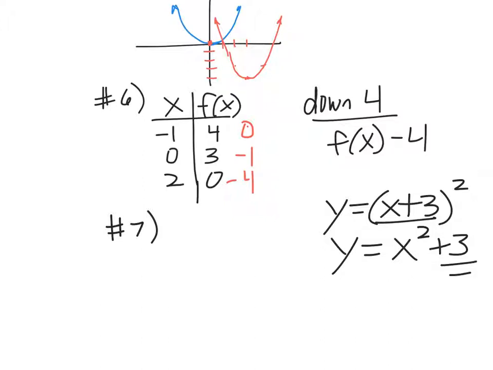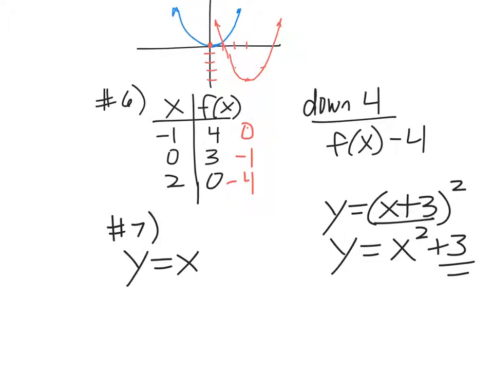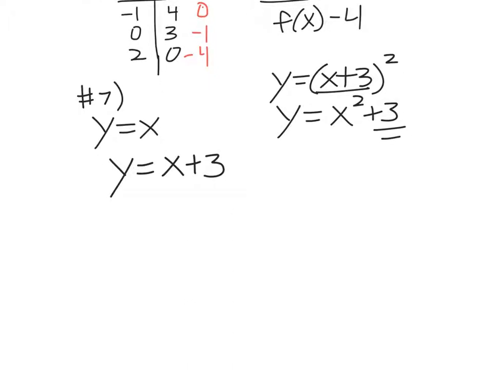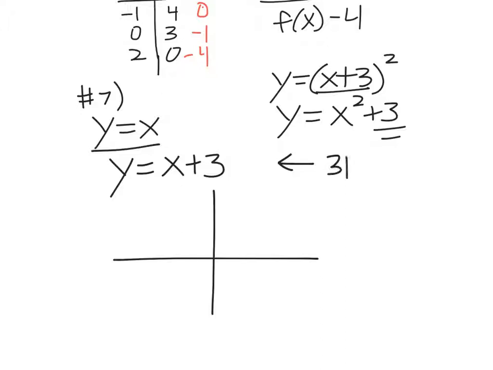Now, when you do this, y equals x is your parent function, and let's say we want to do y equals x plus 3. You can think of this 2 different ways, okay? You can think of this as taking this function and shifting it up 3. The other way you can think of this is a shift of 3 to the left, right? Because it's taking x plus 3, but it should be x minus 3.